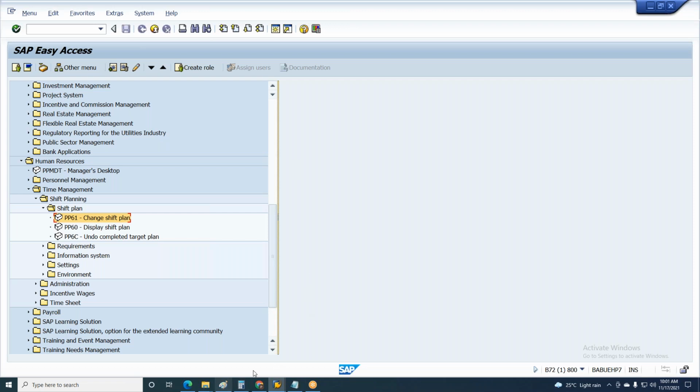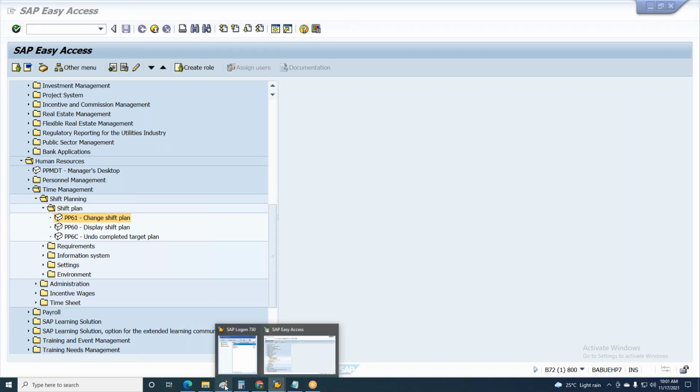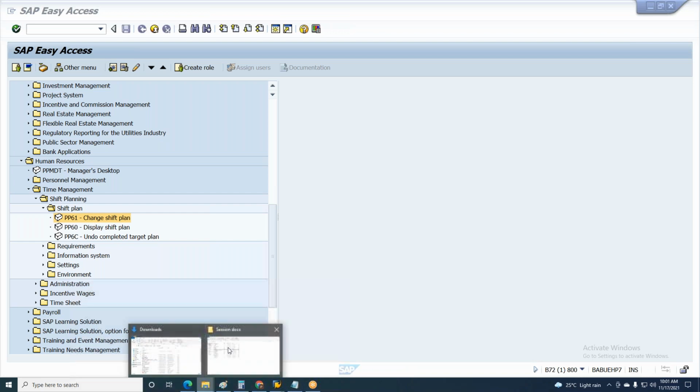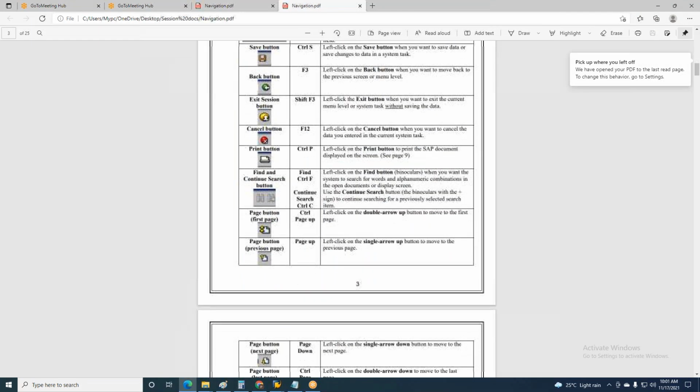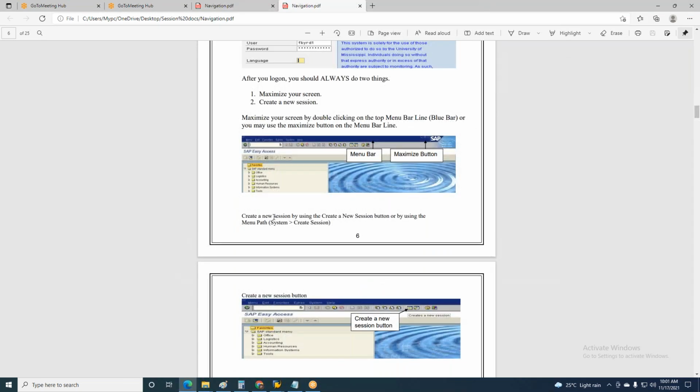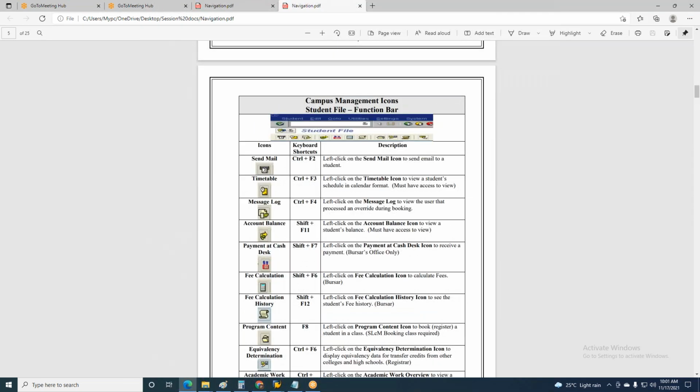Okay, so this document explains you what is the meaning of this button, what is the meaning of the shortcut, and what do you do with this. Every icon is clearly explained. I'm not asking you to go through each and every icon right now. Anyway, I'm going to explain you the icons that we are going to use, but just have a look at them once.